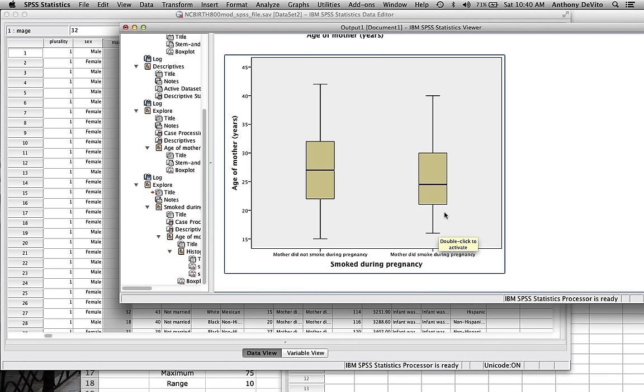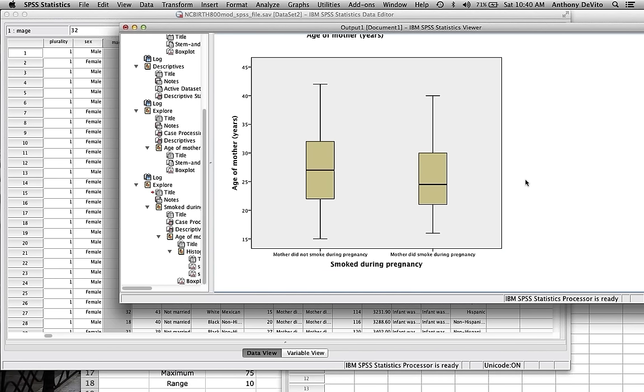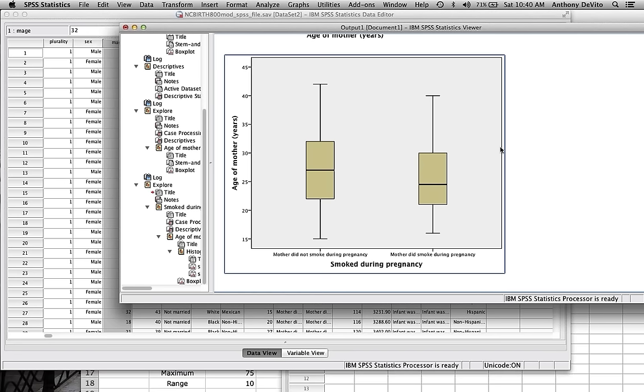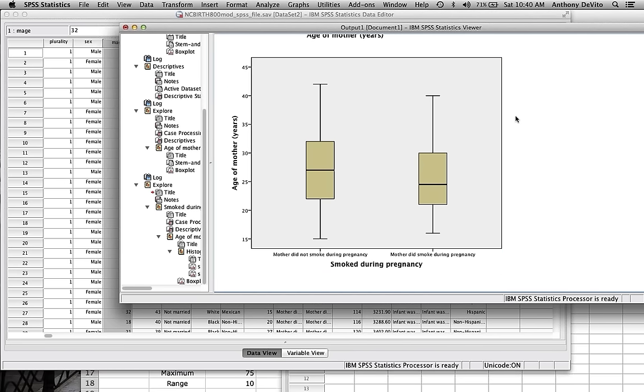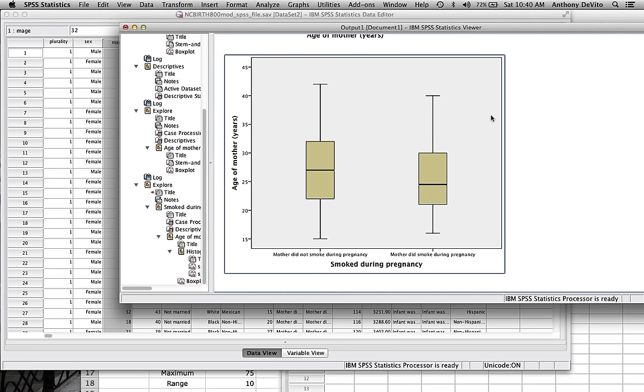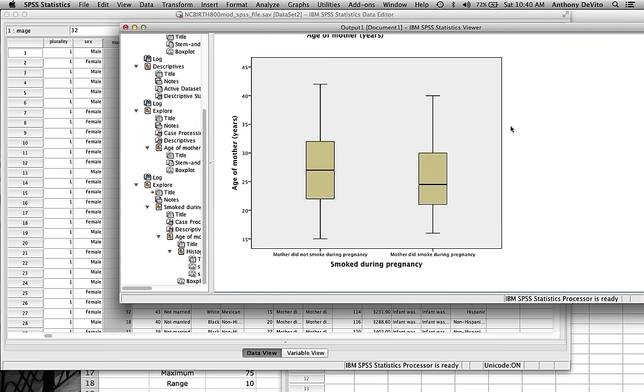Okay, so at any rate, now what to do with this information now that we have it? One of the things that we're going to want is to use this data somewhere other than SPSS. Not everyone's going to have SPSS and even be able to see this information. So we need to get this into a more universal form, such as a Word document or something that you can use to create a report.